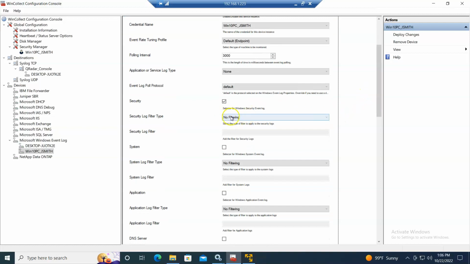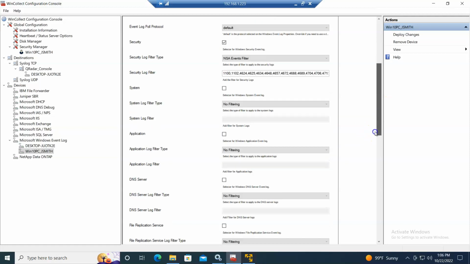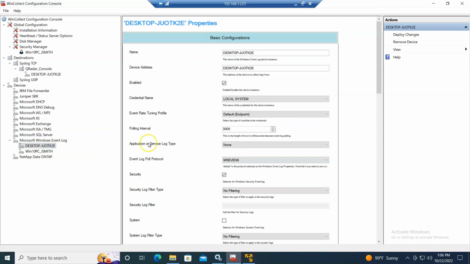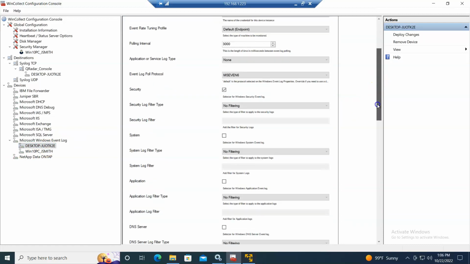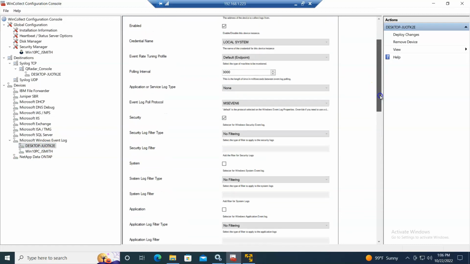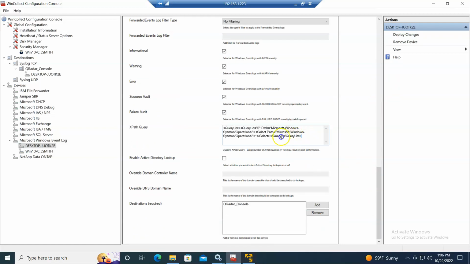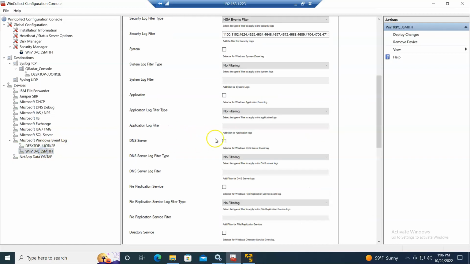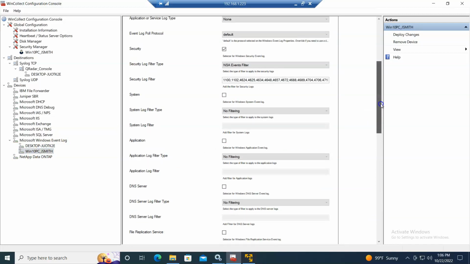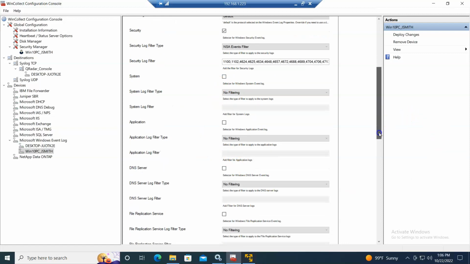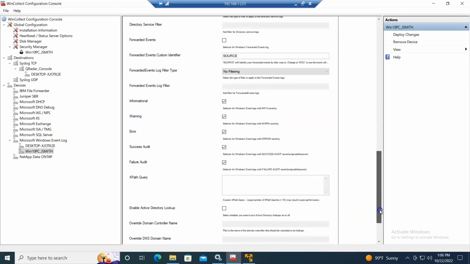You can put again the filter, the NSA event filter. You can put the XPath. Actually we can take it from here. For this one we forgot to make the filtering, so we can also apply the filtering for this one, and we can borrow the XPath from it. It should be the same path, so we can put it here. You enable whatever you want, so we can enable other things as well. So I put here the XPath.